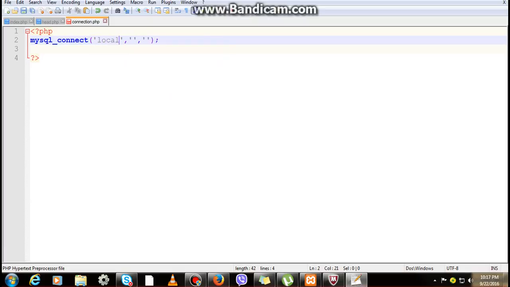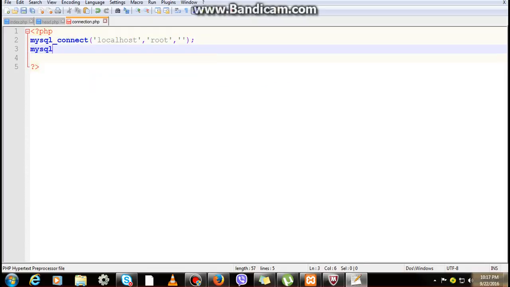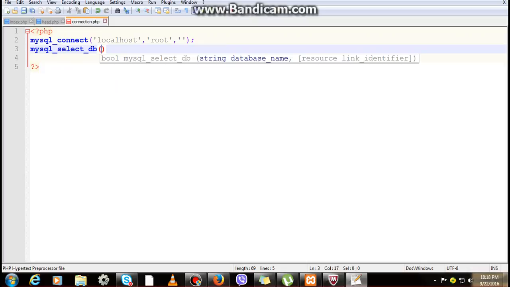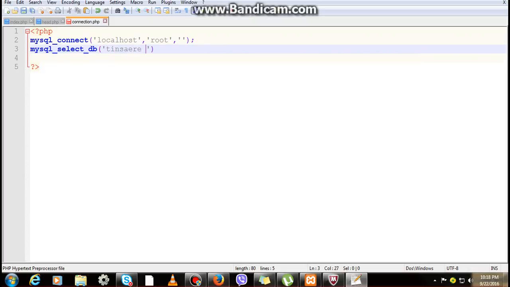The first one is localhost, and because I'm using a local server, the username is gonna be root, and the password is gonna be empty in my case. You may have different attributes than me, based on the privileges you have assigned to your server. To select the database, I'm gonna use mysql_select_db. My database name is Sensei Reach.